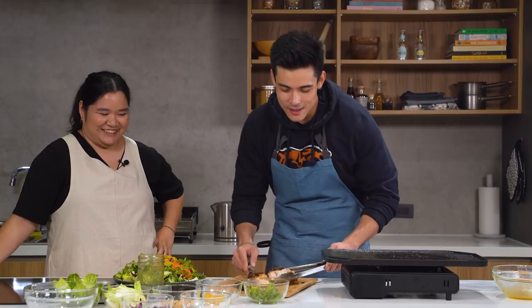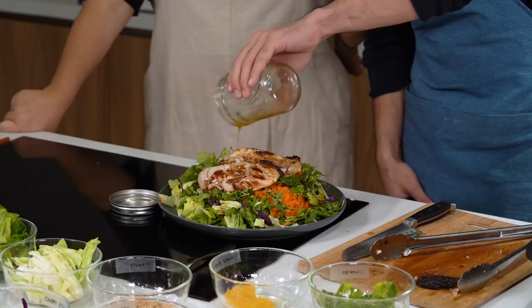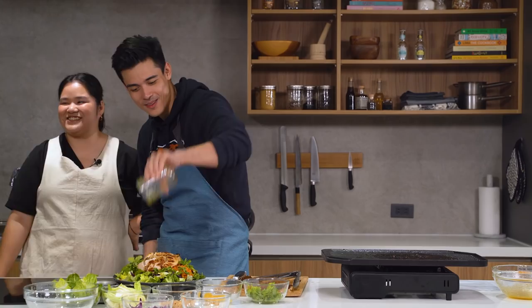Oh, hurry up. See? Do it this way. Then you can pour dressing over the chicken, just so that it looks nice and shiny. And made your first meal from start to finish. Boom! I can leave now.